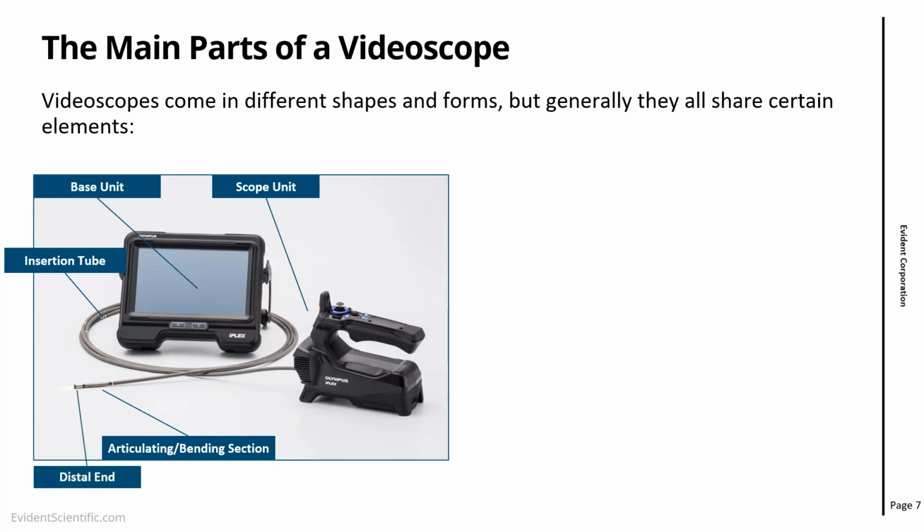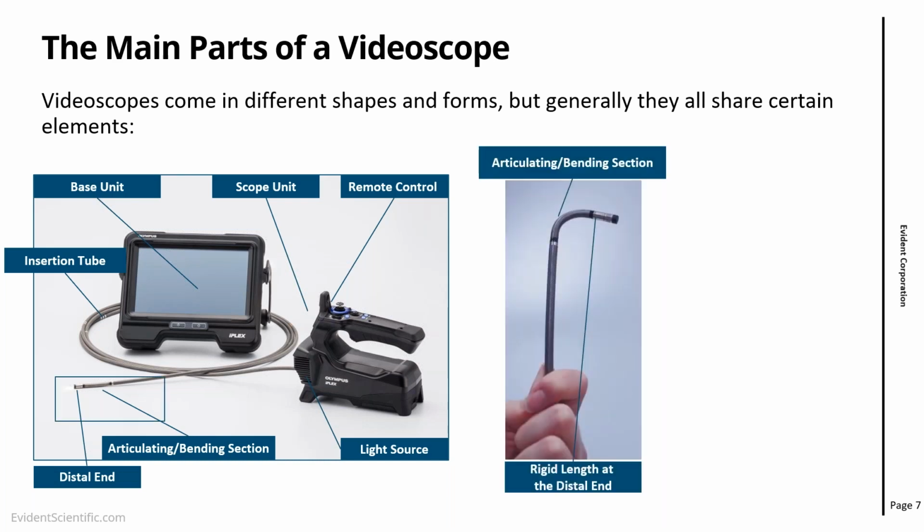Right at the end of the bending section, you have the distal end, and that is the part where the optics lives, it stays there. Finally, you have also the light source and the remote control. So pretty much any video scope that you're going to see in the field will have these parts. So we're always going to refer to these parts when we are talking about maintenance.